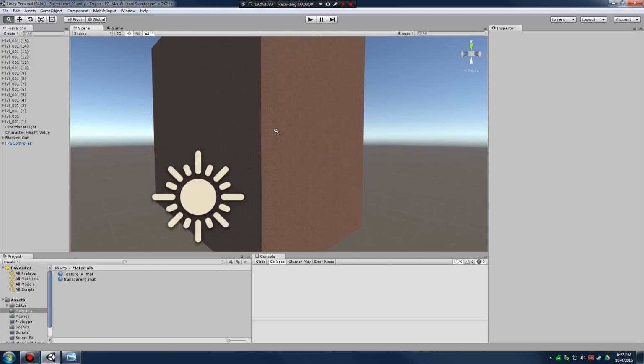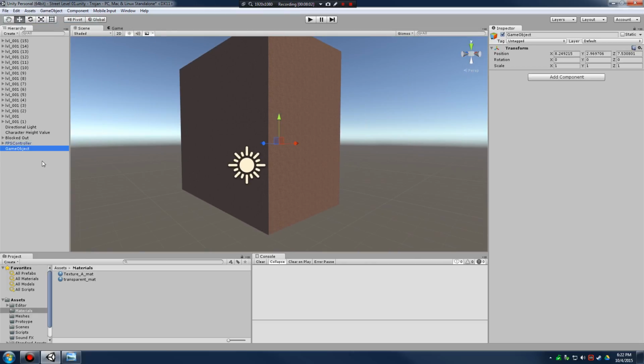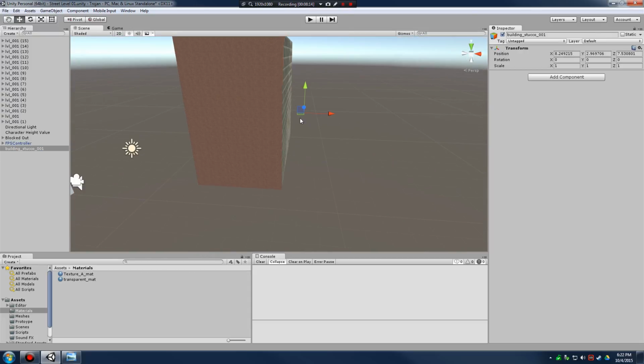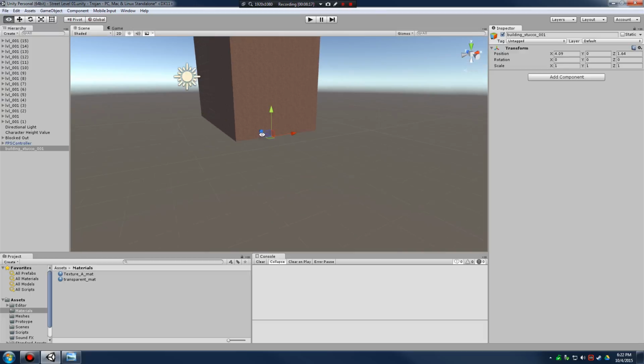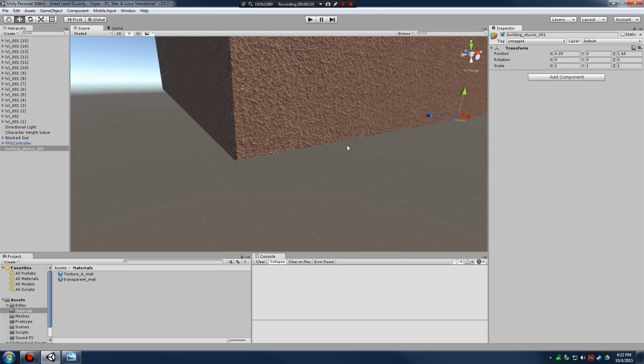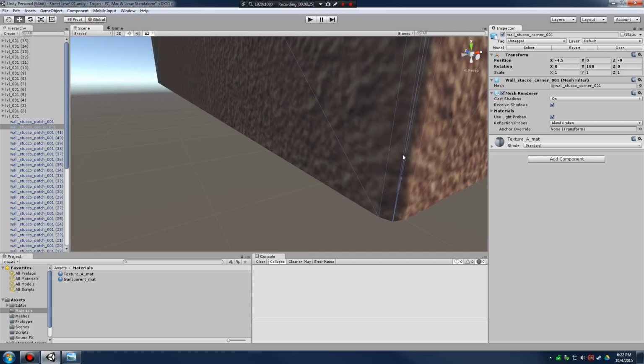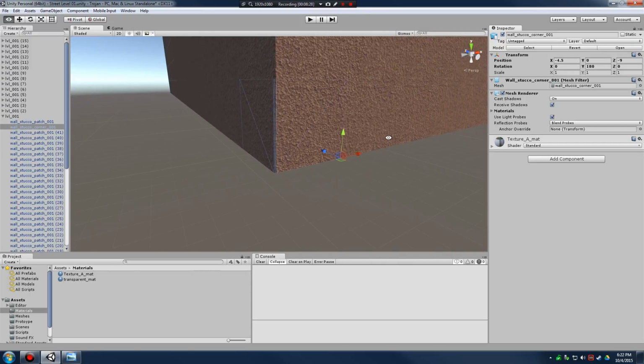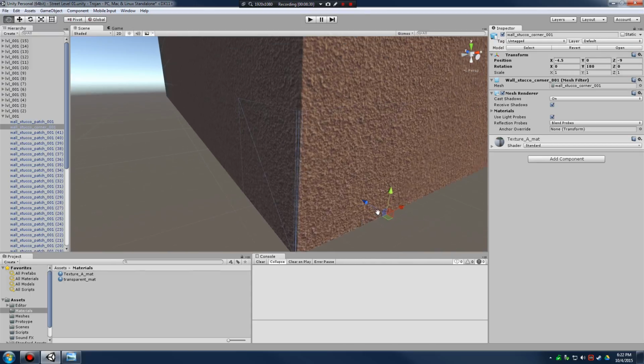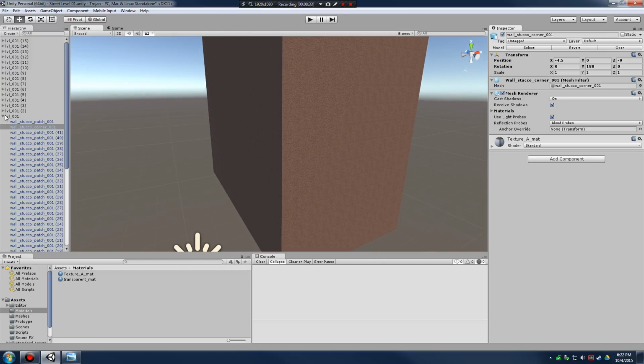All right. So I want to make yet another empty game object. I'm going to call this, let's call this building stucco 001. And why don't we snap this kind of in the front here, or maybe on the front edge. This is just an empty game object we're using again. Let's snap it right to that beveled thing right there. Perfect, perfect, perfect.